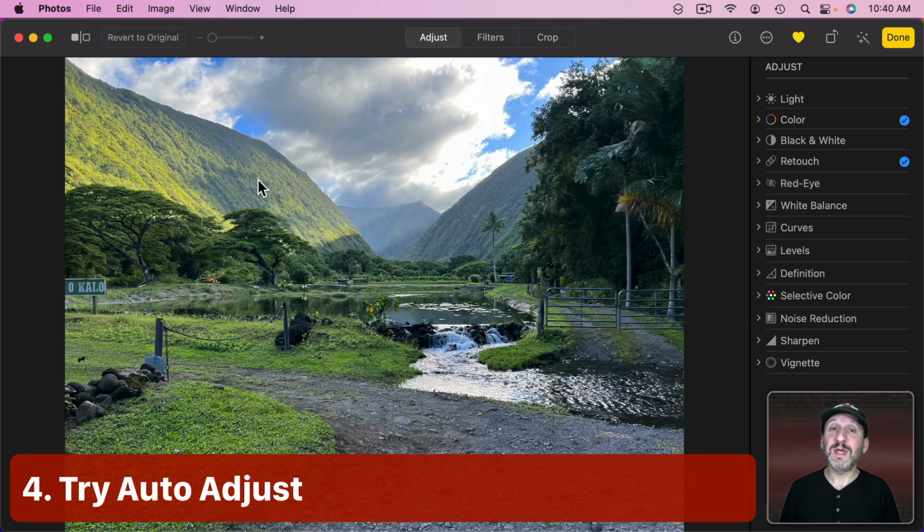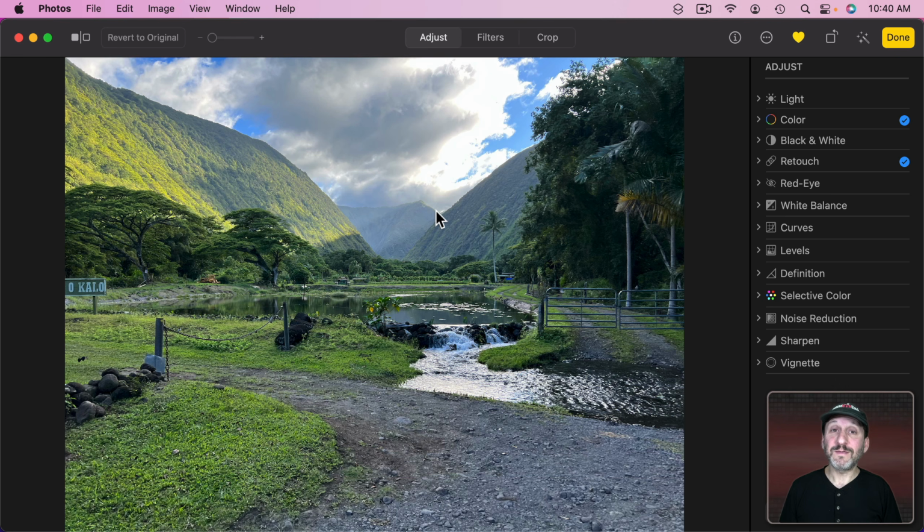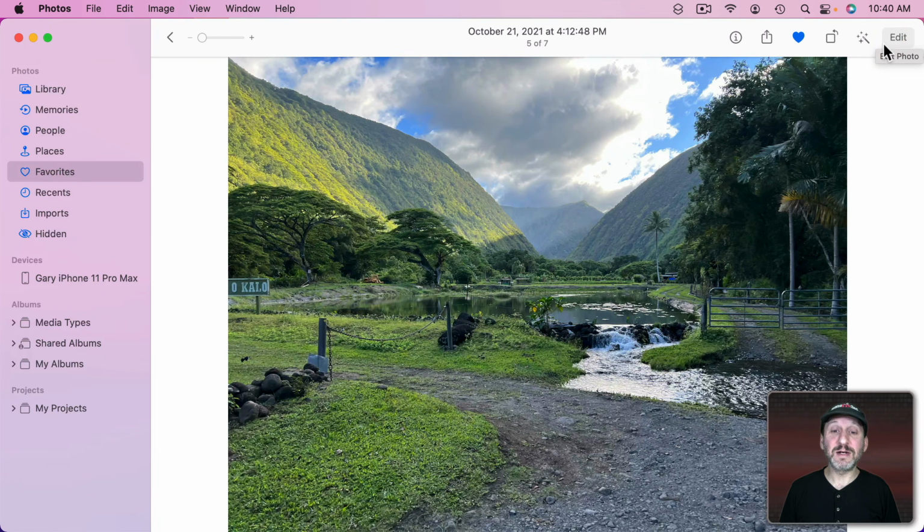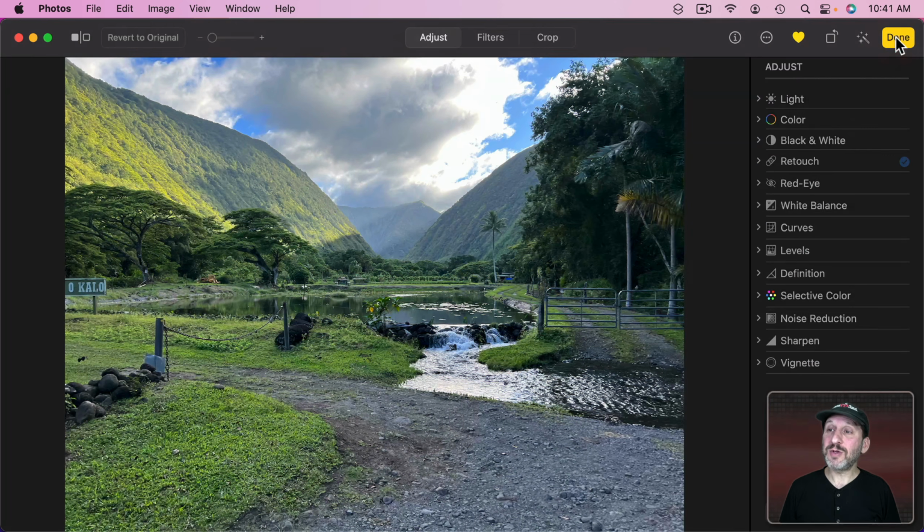Now you want to work with the lighting and color in the photo. One thing you can do, if nothing else, is to use the Auto button that's right here. As a matter of fact, you don't even have to be in editing mode to use it. Just click it and it will try to automatically adjust the photo. This may not give you the perfect result, but very often it's better than what you started with. You can turn it off there to compare. Also you can go into Edit and do it here.